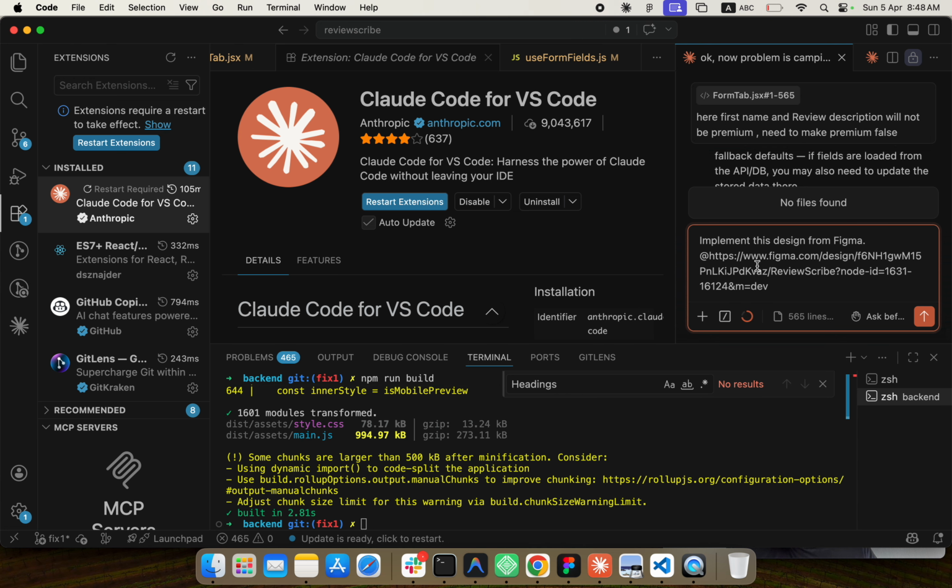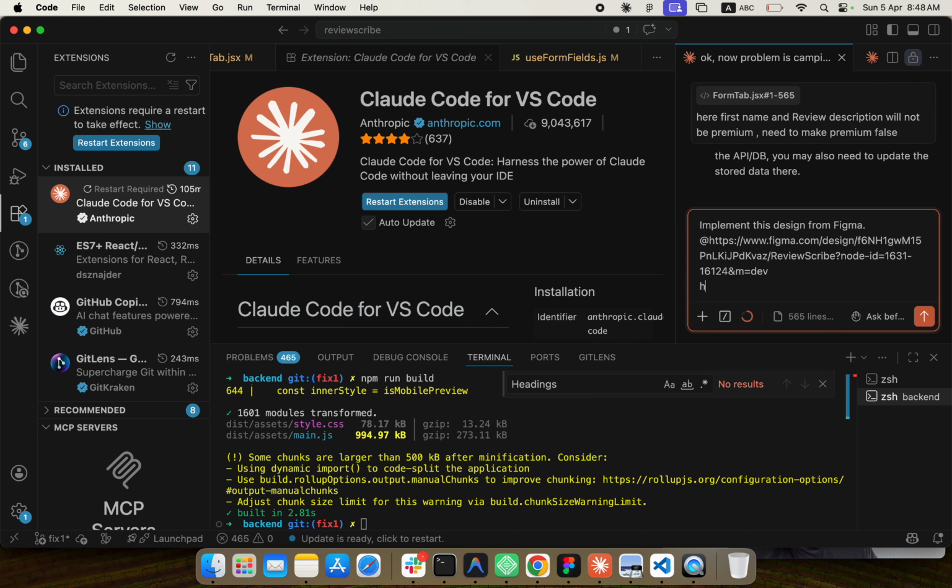Then just copy the MCP command from here, and the additional command you can type here. Okay, then just press enter or go.